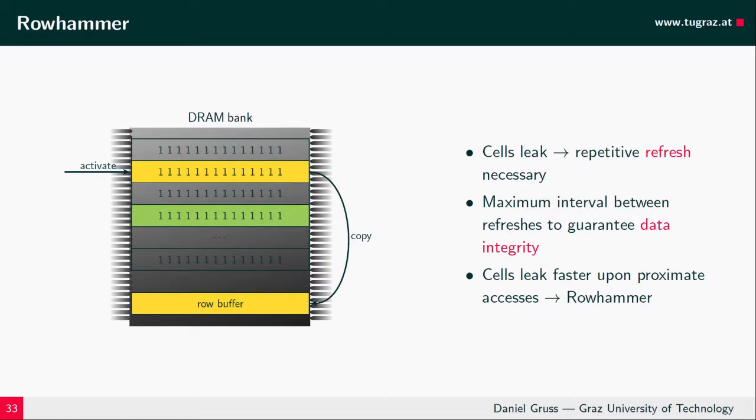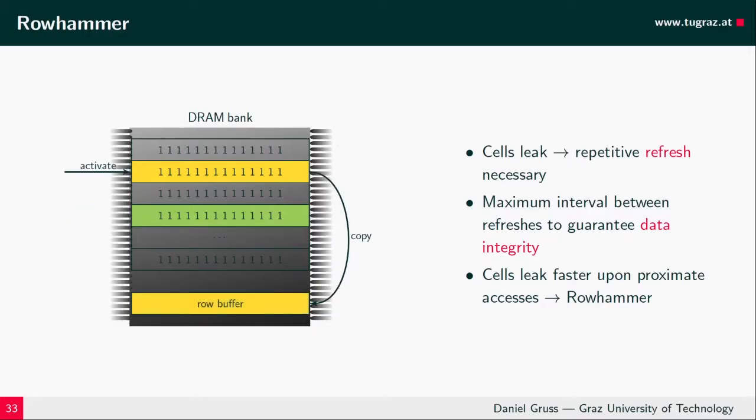And then the effect that is called rowhammer is that cells leak faster upon proximate accesses. And this is dangerous, because if that happens, then we could influence from memory access patterns what happens when this error occurs. So we would just activate one row, we would activate another row, and the first one again, and the second one again. And after we do this something like 500,000 times, we will see bit flips in the middle row. And this is quite bad, because this middle row, this might be something like a 512 kilobyte region. Probably we didn't even have access to this 512 kilobyte region. It might be some kernel memory that we corrupt there.